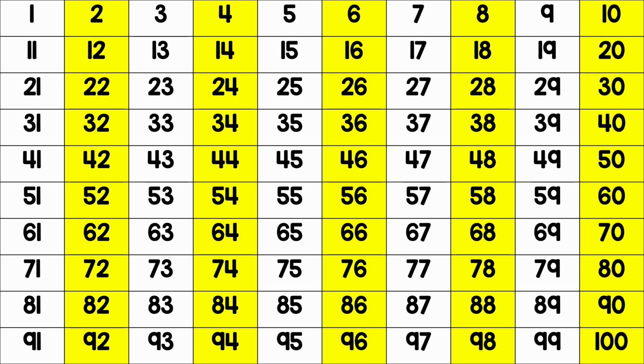As students look for patterns and changes in number, they will see that there are lots of patterns in our 100 chart. In this one here, you can ask them to look for patterns in this yellow highlighted part that is counting by twos, by even numbers. Then you can ask them to consider the white spaces and count the odd numbers by twos.